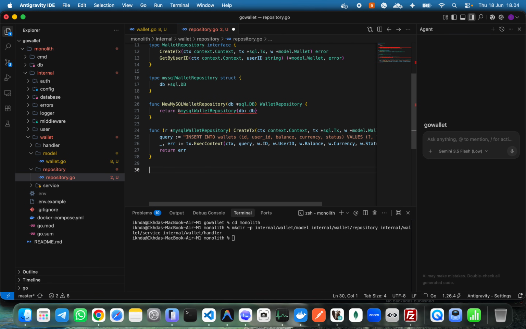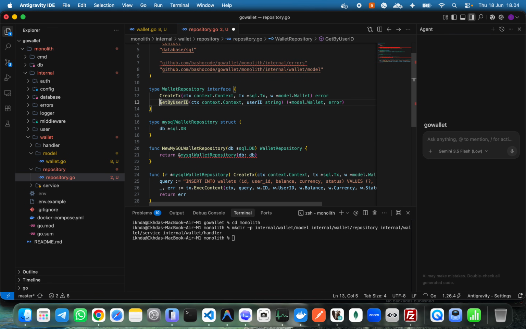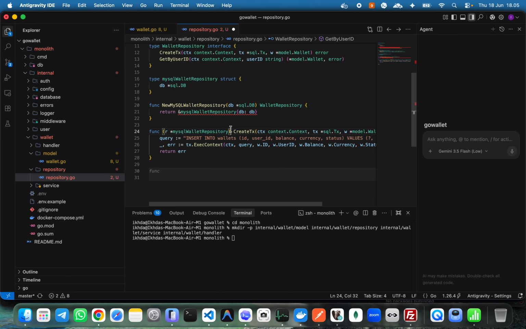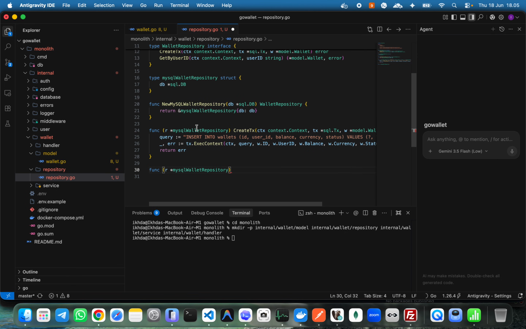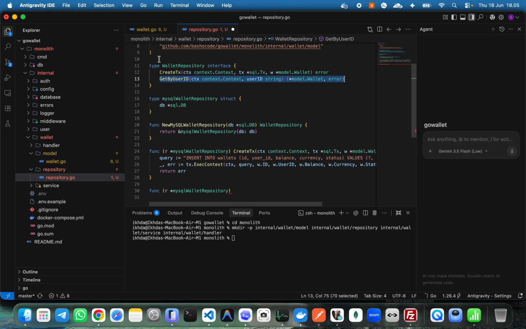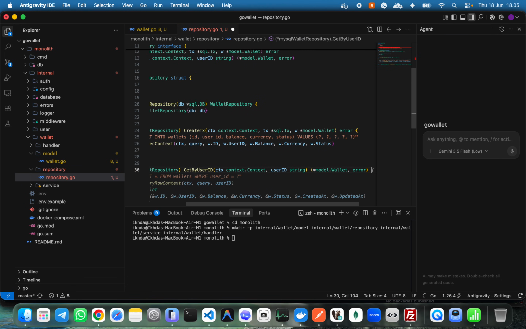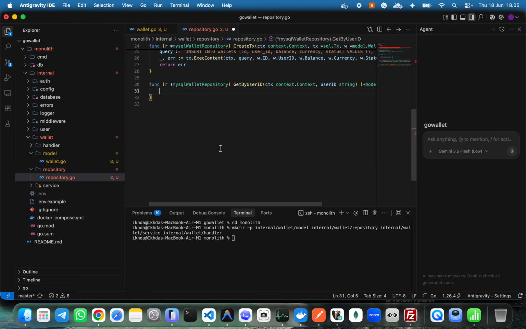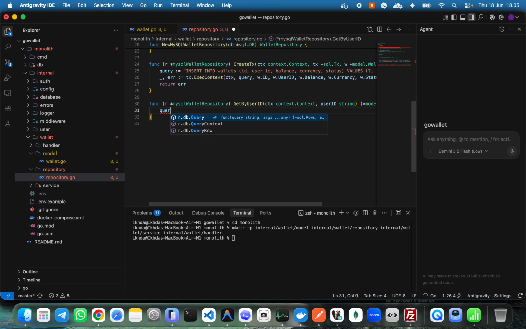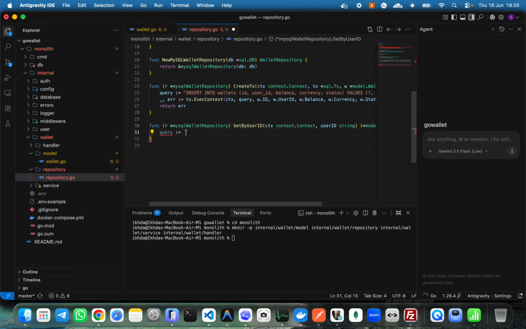Yeah, okay, we are still missing the method GetByUser, so we create the method GetByUser. Same, we just copy, and then just change this query. We need the query first. Query is select id, avoid select asterisk. Yeah, don't do that.